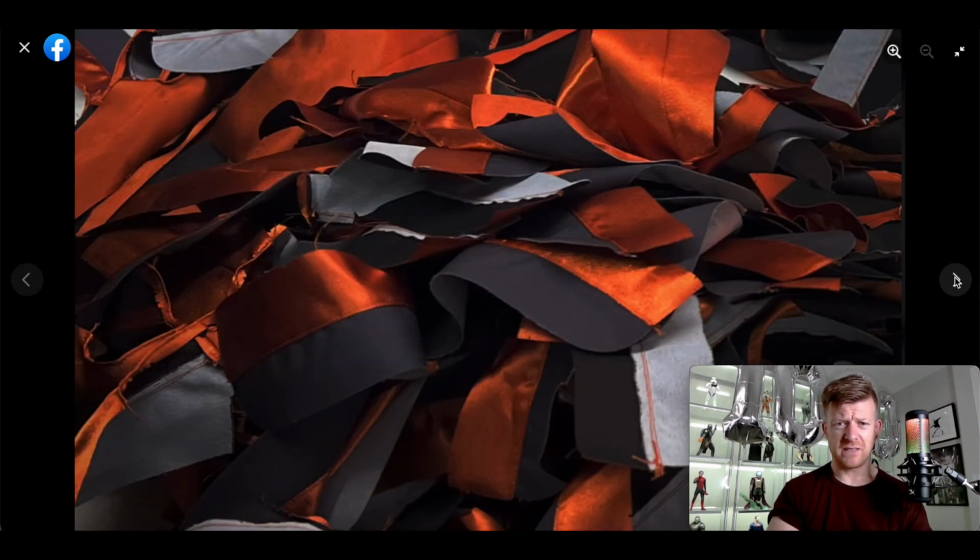And then, is this the back, the inside of the jacket? I can't tell what this is, but it's basically material. I think it looks like the inside of the waistcoat or something. It's hard to tell, but again, it shows the material they're using.